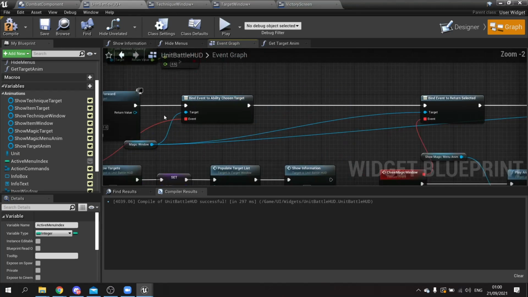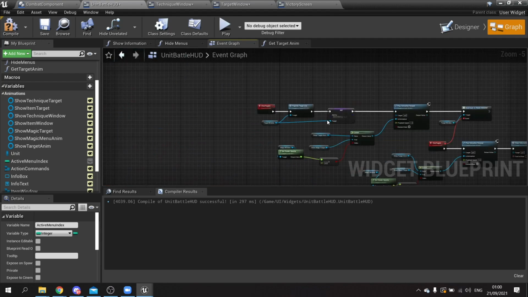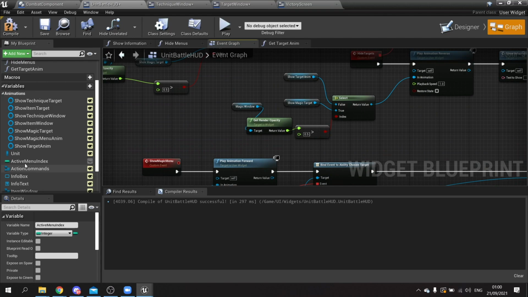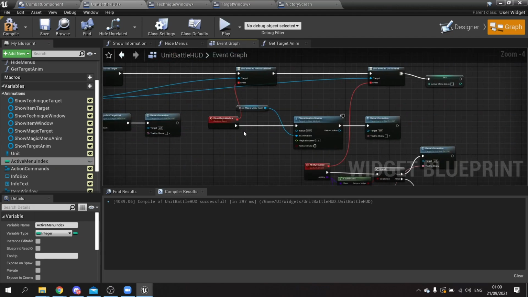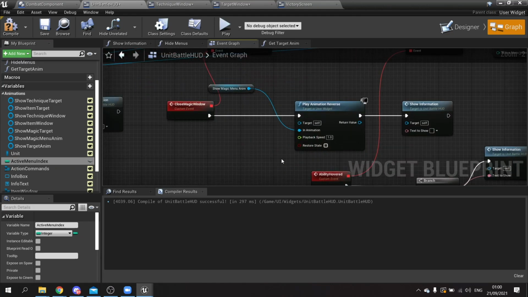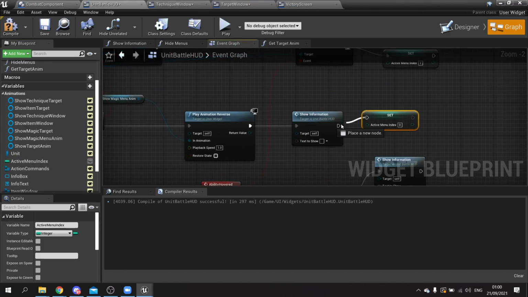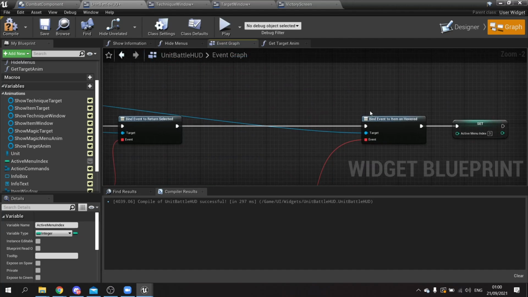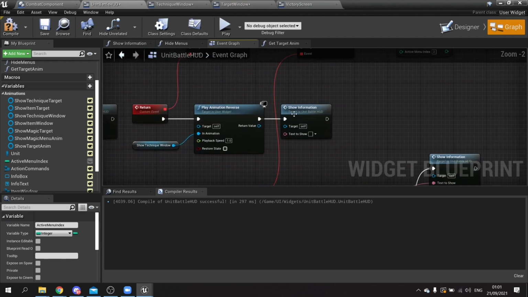And the show magic menu is going to be equal to 1. And finally, we just do the default active menu widget. That'll be set to 0. And then when we hide these menus, so we go back to closing of these menus, we're going to set active menu index here to 0. So hide there to 0. Hide here 0. And finally, hide here to 0.